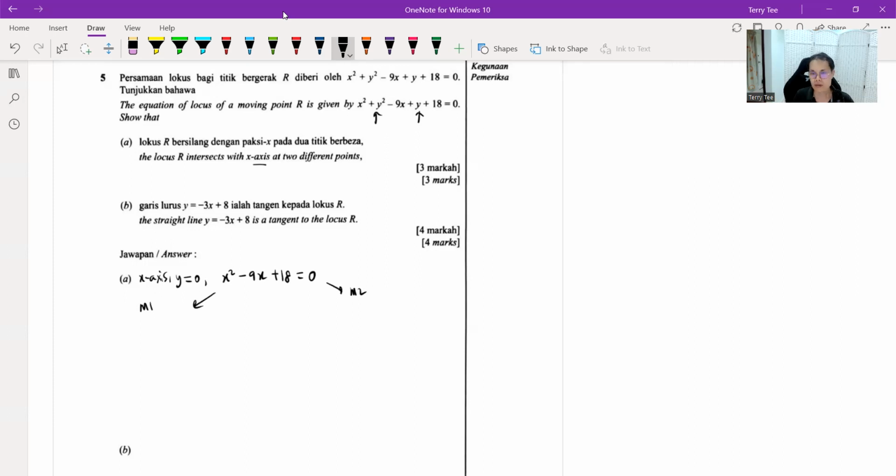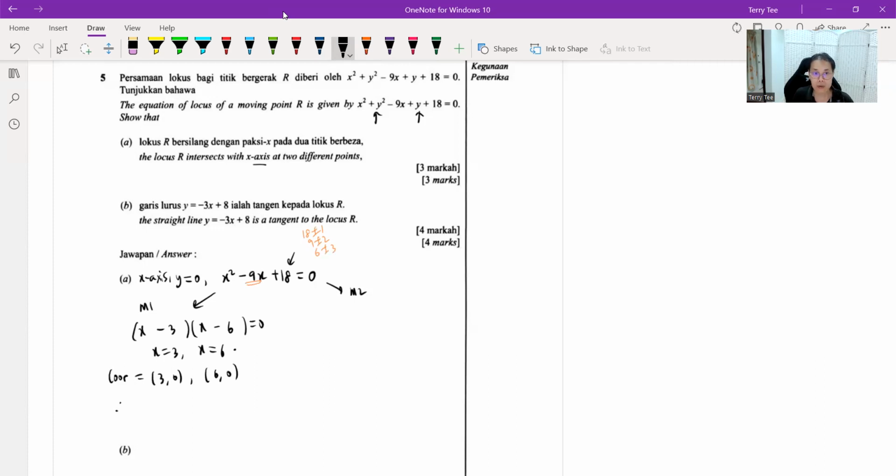Now, it's not difficult to actually factorize this directly. We can just factorize it, x and x, factor of 18. What's the factor of 18? We can use 9 and 2, 6 and 3, 18 and 1. Now, the combination that gives us 9 is 6 and 3. So I can put 3, I can put 6. There you go. I got x equals 3 or x equals 6. Now, we know at the x-axis your y is 0. So your coordinate points of intersection are (3, 0) and (6, 0). We found the exact coordinates.